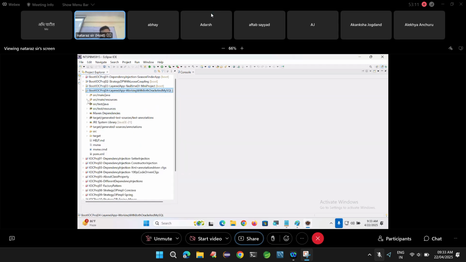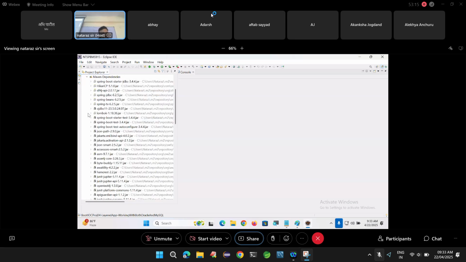Okay, good. Let's look, everyone focus. Event dependencies. Where is this? Spring Boot auto configure. Can you check that?